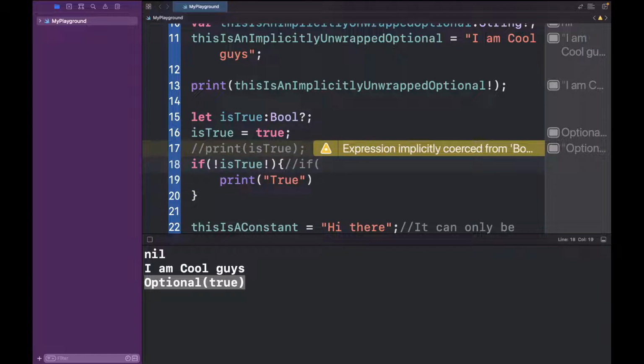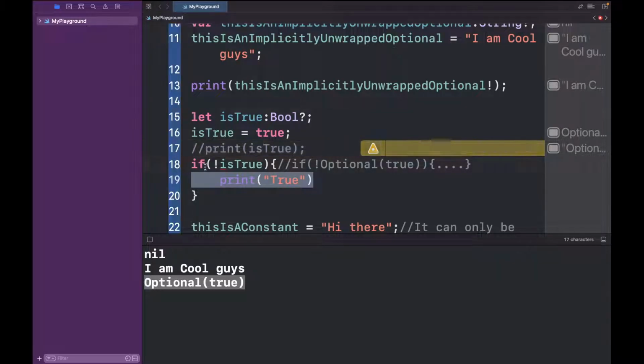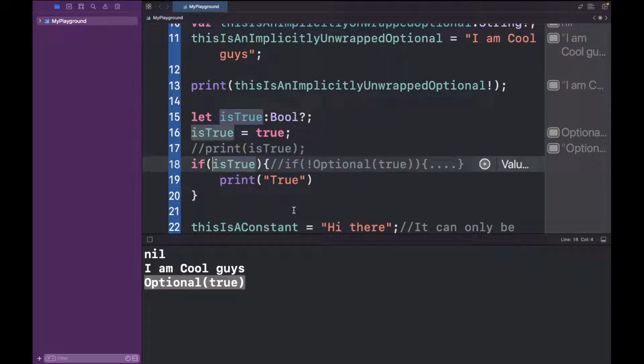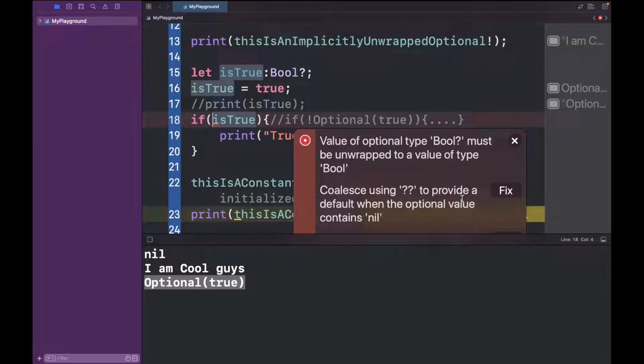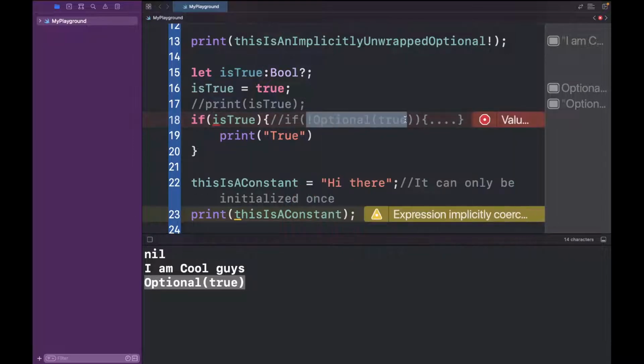We have if not optional true, and then obviously the statement here. That's what I know we do have if we remove this. So now will this yield true? Okay, it should be true here. Let's begin with that. Should be true. That's what I do see. Oh, now it makes sense, because if we see this carefully, it says, oh, it is wrapped. And because it is wrapped, this is what the if statement sees. It sees optional true. I think this is where now it comes in.